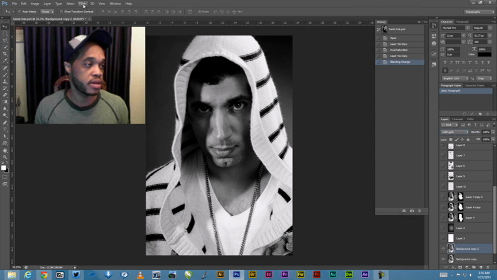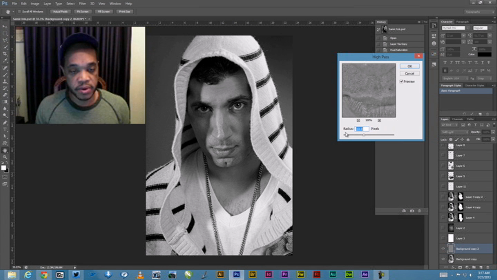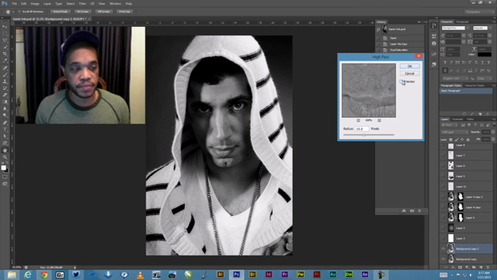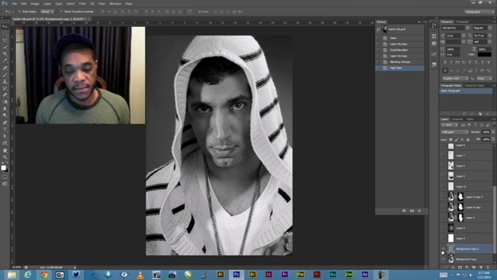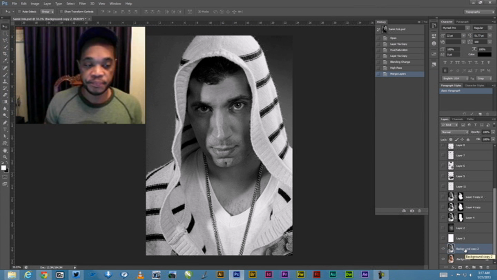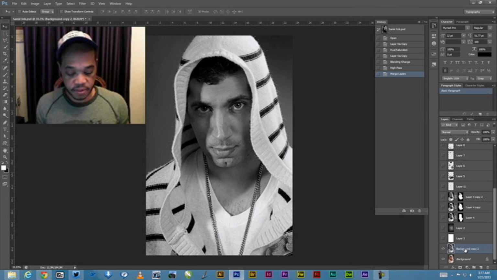I'm not quite ready for that yet, so I'll go to filter, other, using the high pass filter. A radius of 10 usually works. Go ahead and click OK. Now if you guys see the before and after, basically all I did was just sharpen my image. I've gotten accustomed to this technique. I find it works really awesome in sharpening up the details in an image without too much destruction to the image, which is kind of redundant because we're about to screw this image up anyway. But it's just a workflow that I've gotten accustomed to.